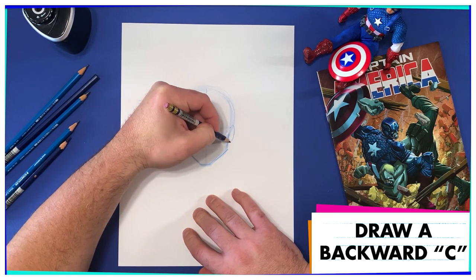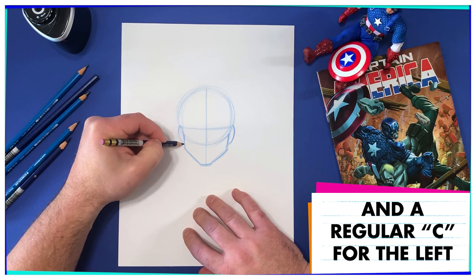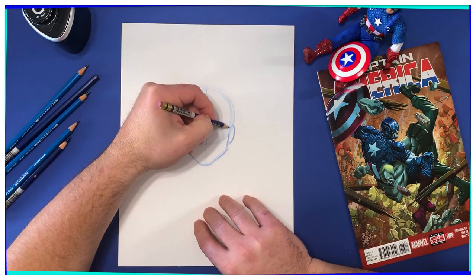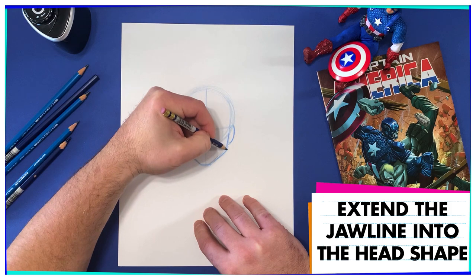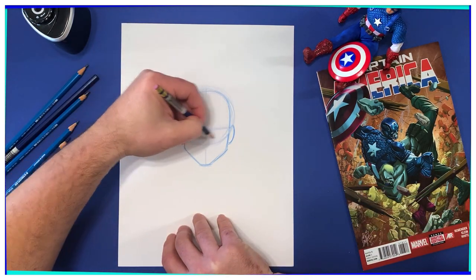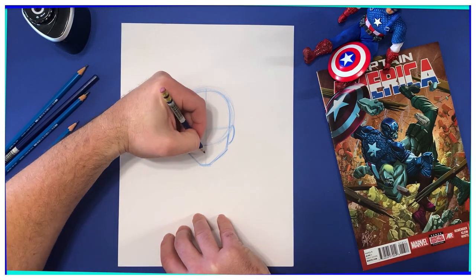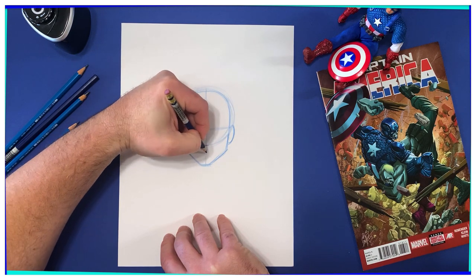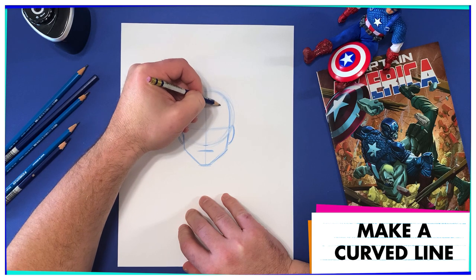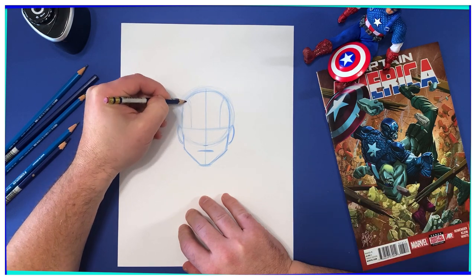For the ears, I'm going to do a backward C shape for one, and a regular elongated C shape for the other. That helps us know what those ears are going to look like. To finish out the head form, I'm not going to go all the way to the edge of my circle, but I'm going to take that jawline and go all the way up to create the head shape for Cap. Now where the nose line is going to be — we're going to use our circle again. That nose is going to sit right about at the base, so I'll just make a little notch there. Then about two thirds up from the bottom of the chin is going to be his mouth — at this point, just make it as a line. Now halfway in between the center line and the eye line, I'm going to make a curved line that comes down to the eye line on both sides, and that's going to help us with the Captain America mask.